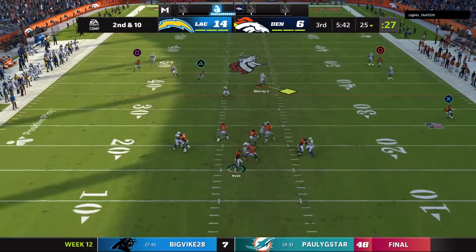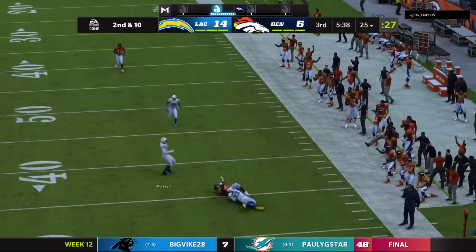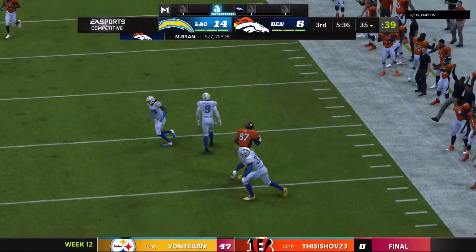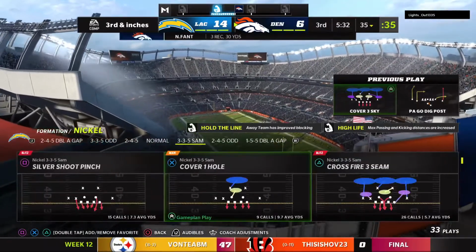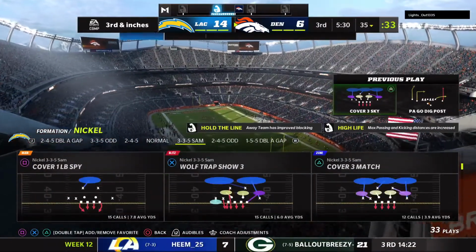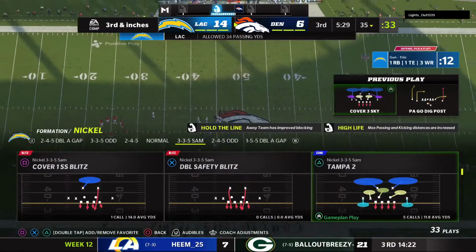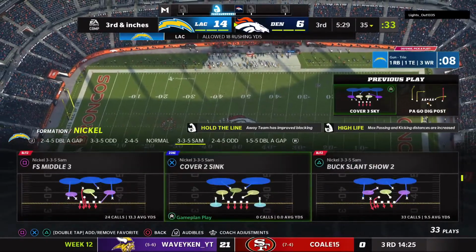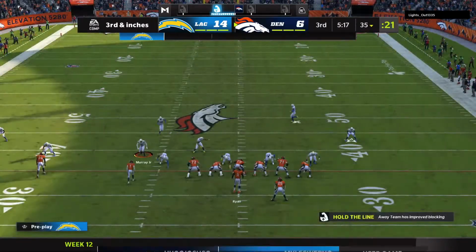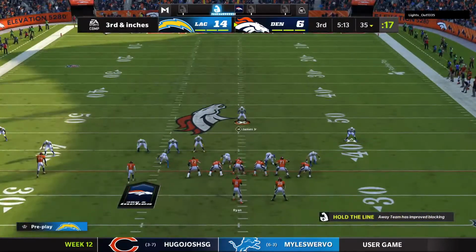Play action. It's Ryan. Completes it to Fant on the right side. 9 yards, and that leaves him just short, so it'll be third and less than a yard. So much goes into a successful play, doesn't it? How about that play action there, freezing the defense just enough to bring the tight end free downfield for the completion. Oh, it's a nickel set here defensively on 3rd and inches. Still want to be prepared for a pass.